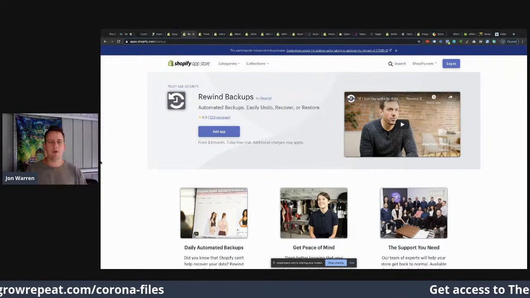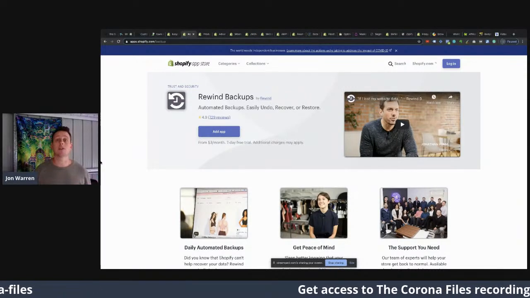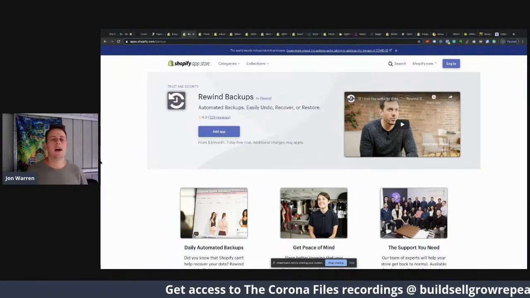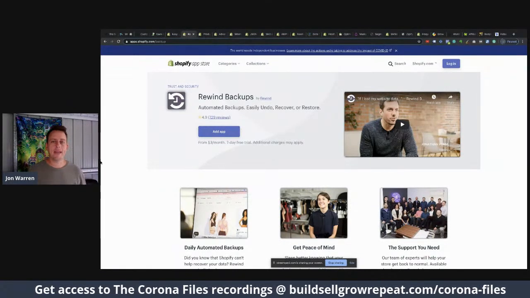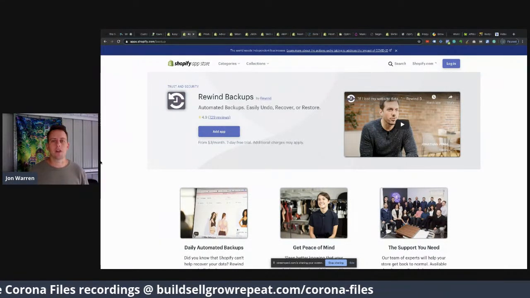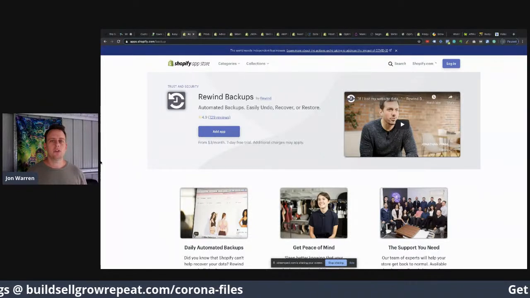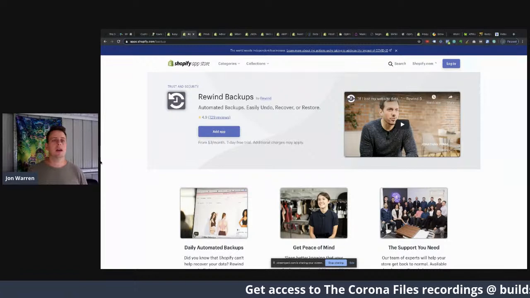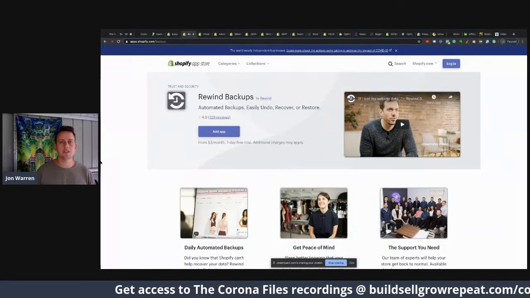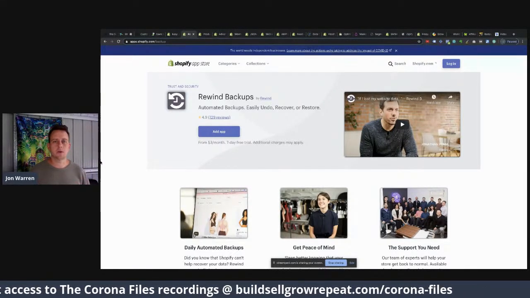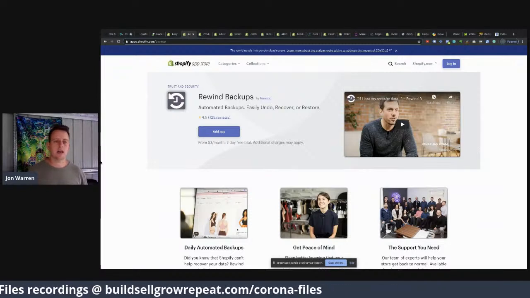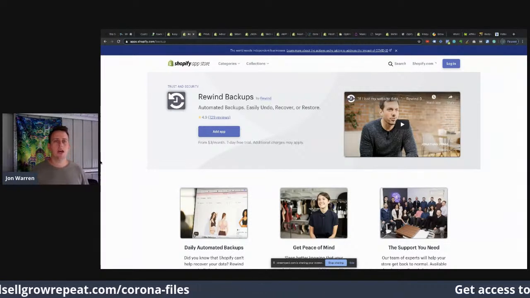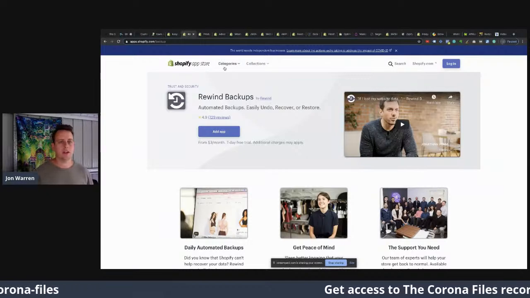So this is the app I use to back everything up as far as my Shopify account goes. And while you may never use it because Shopify is very reliable, you don't really want to run the risk that you're going to lose things. If, as I say, there is some unforeseen circumstance where your account is impacted, data is lost, this app will help you out on that front.